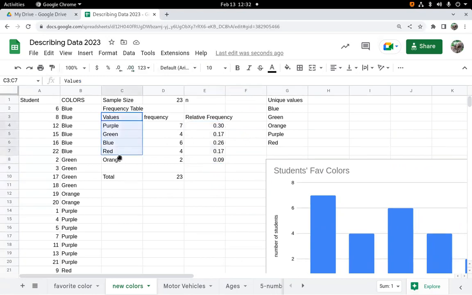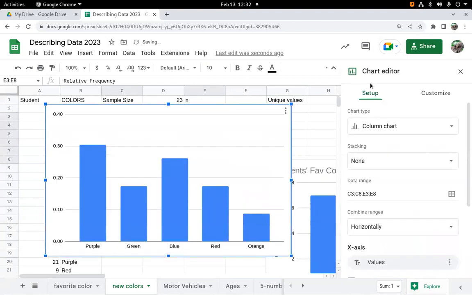So if I do it that way right there, and I were to make a graph, I want to graph the values versus the relative frequencies. To graph things that are not next to each other, highlight one, then let go of the mouse, hold Control on the keyboard, and then highlight the other one. And then it selects disjoint things. And then as long as those are the same length, I can make a chart out of them. And it's picking the bar chart for me, the column chart.